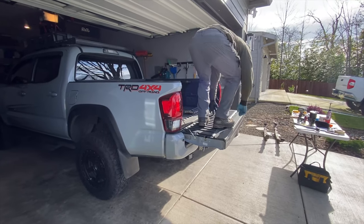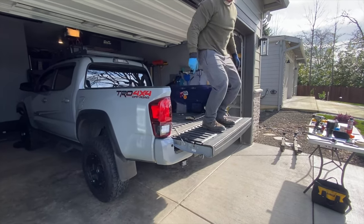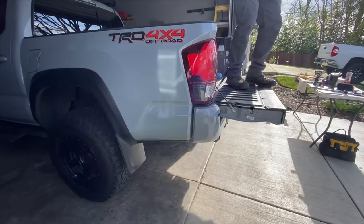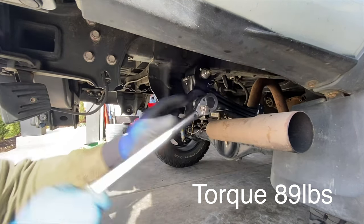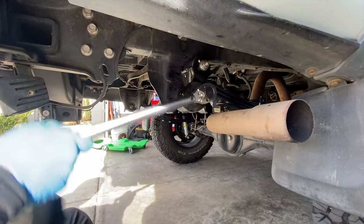I'm gonna climb to the back of my rig and jump up and down and make sure that them shackles cradle in the rear perfectly. And then I'm gonna go ahead and torque that bottom bolt to 89 pounds.